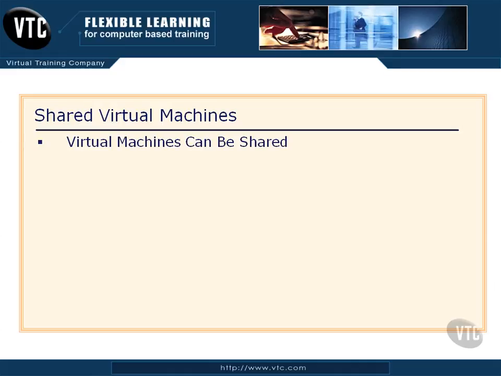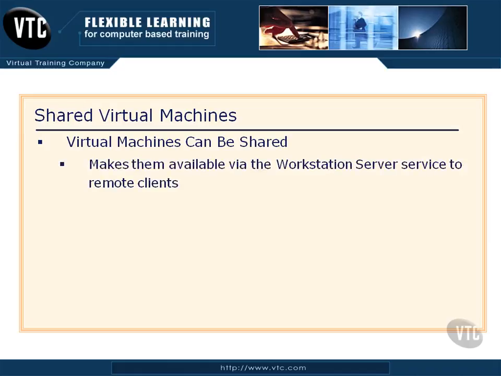Now in a separate video I talked about the workstation server service that's running out there that makes this happen. And so to be able to use this and to make a virtual machine available to someone else who on workstation on another machine can connect to my workstation machine, my host, and use my virtual machines, how do we pull this off? Well, what we want to do is share a virtual machine, and this makes it available via that workstation server service to remote clients.